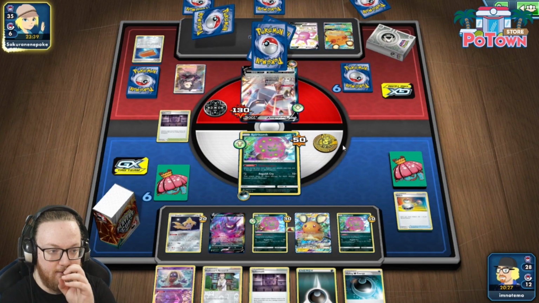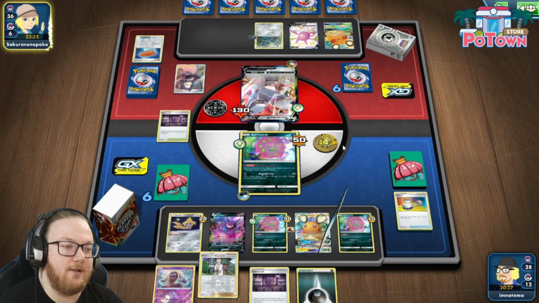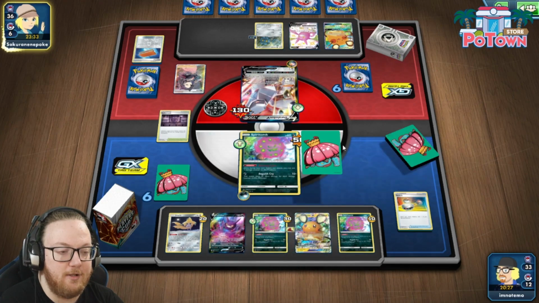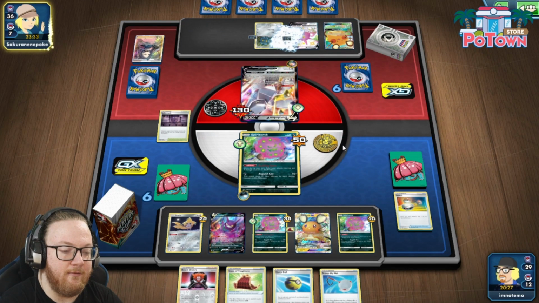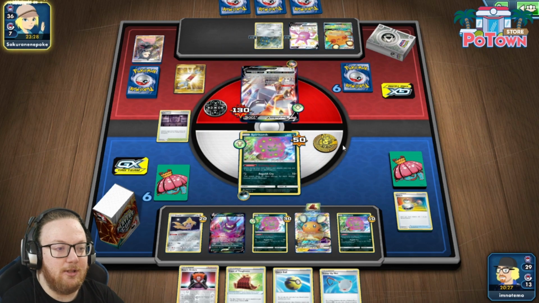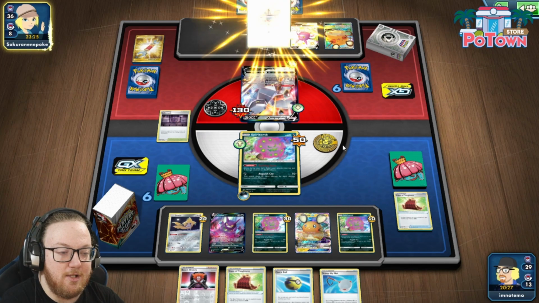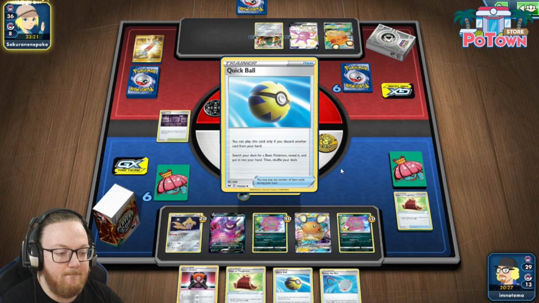And we would have been one away from knocking out the bat if the bat had stayed in the active. Or actually, if we didn't have to rope, if we had Switch in place of that rope, then we could bench Jynx, Toughness Cape the active, move damage. So we would have been able to knock out the bat. They're playing Tool Scrapper, which is interesting. Hopefully just the one.